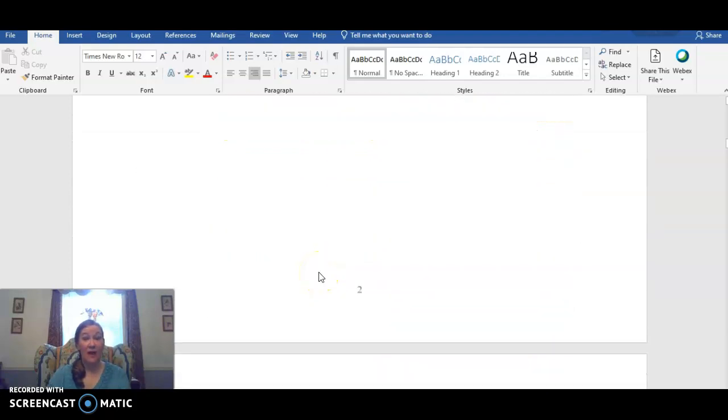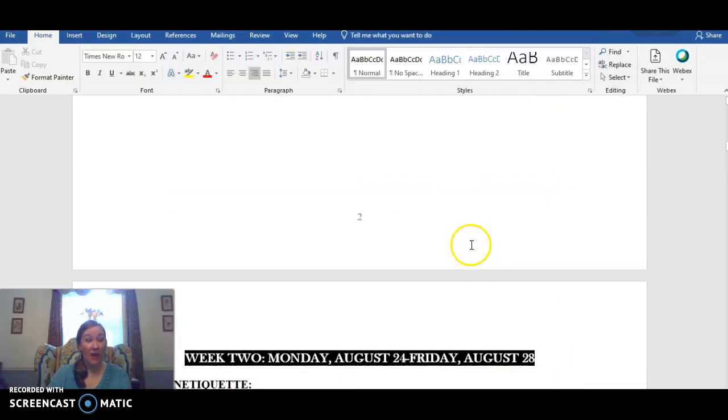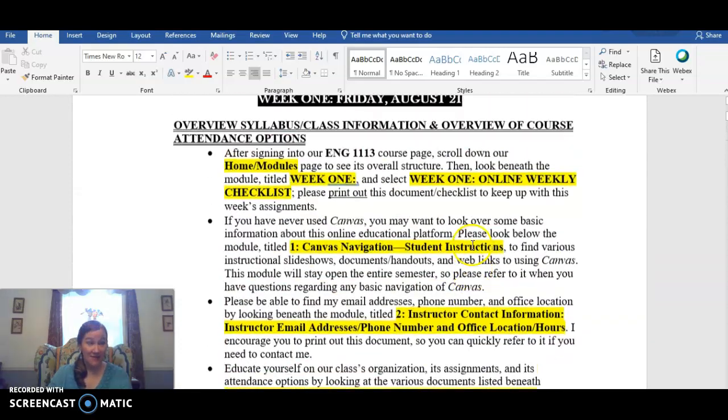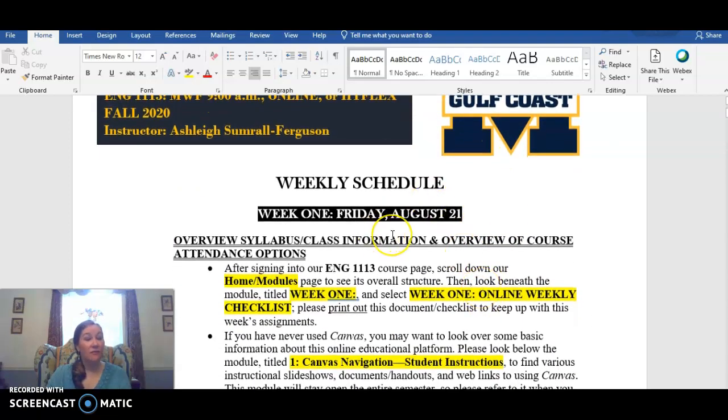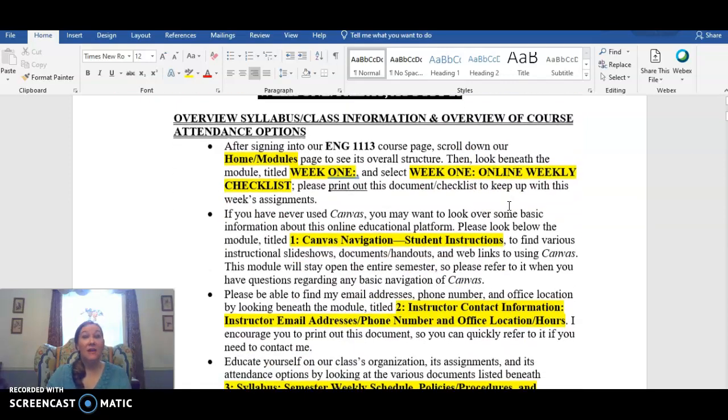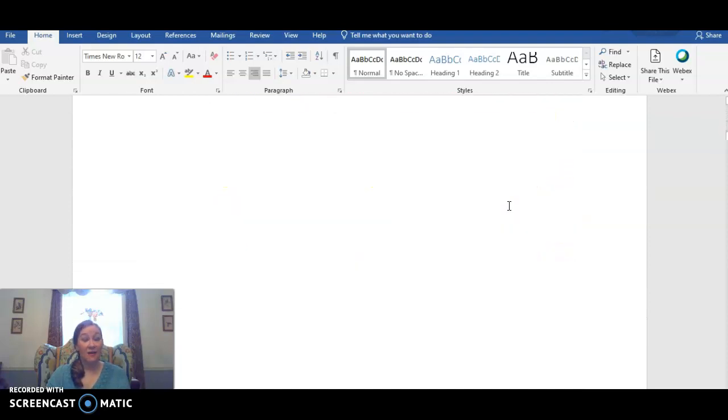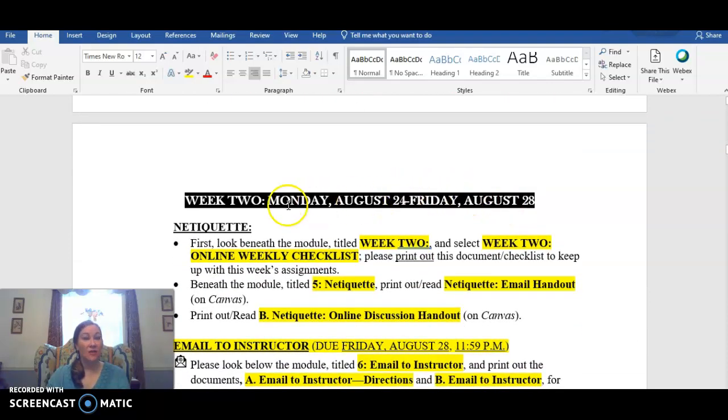And you'll notice we're going week by week, and I do this all the way until the very last week of class, okay? If you want to, you can just print these out a page or 2 at a time. We have week 1, print those out. Week 2, print that out, as well as the checklist. Now, you'll notice this week we are meeting on Friday. This will be the only Friday we meet this semester. For the rest of the semester, I know I have the weeks distinguished between Monday to Friday, but we will possibly meet Mondays and Wednesdays, but Fridays will always be online work, okay?